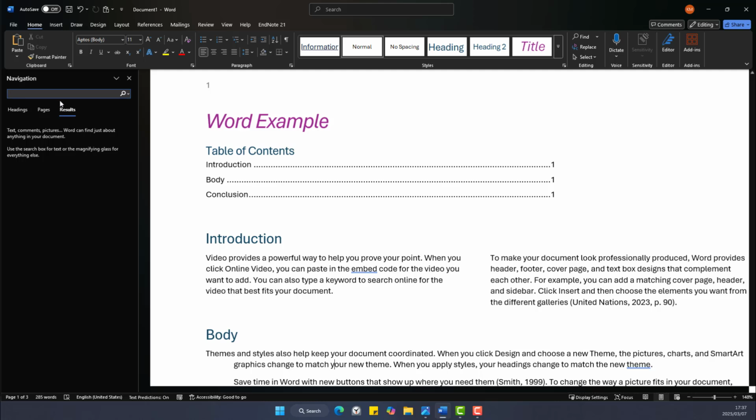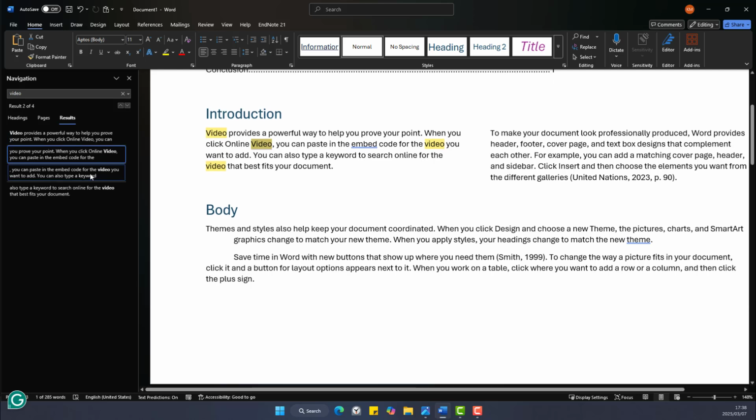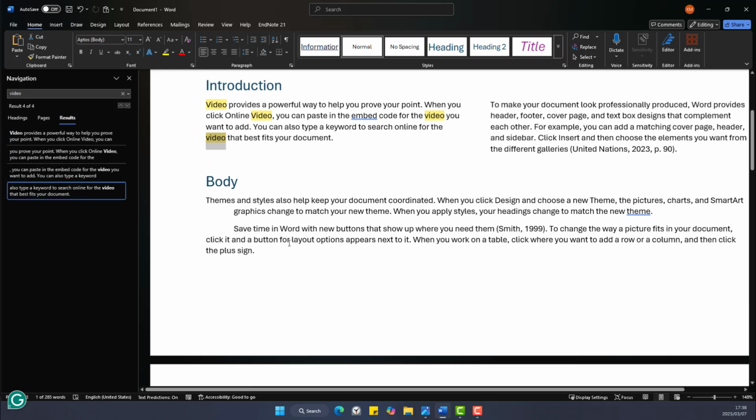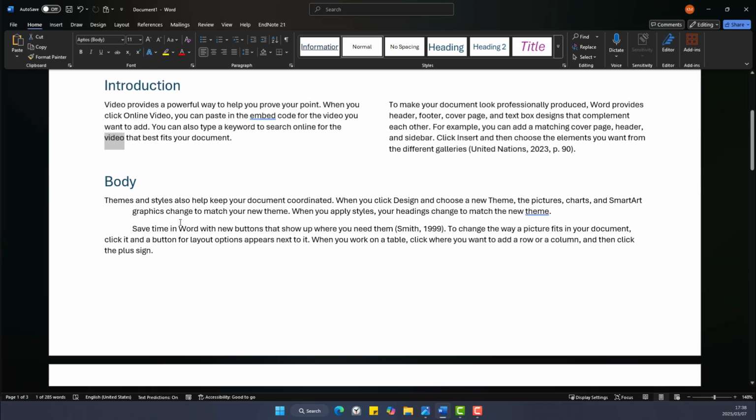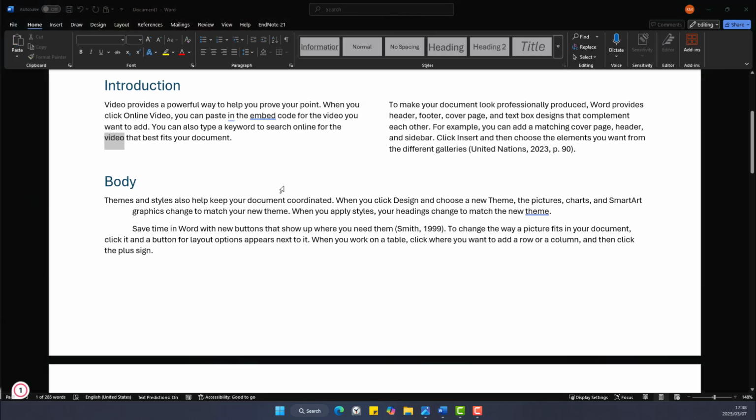Now find, all that it does is that if you typed in some text you were looking for in your document, maybe you're looking for video, it's going to show you every single time that the word video appears, and you can see that it has been highlighted. So now you can easily see it in your text. I'm just going to close the navigation pane and let's look at replace.